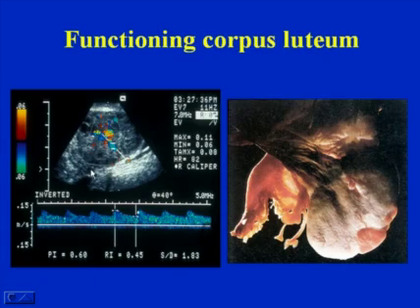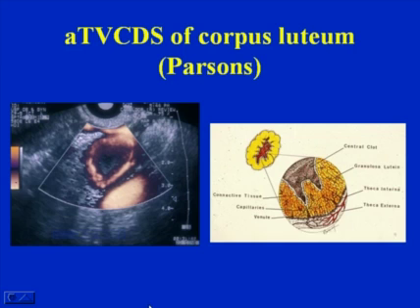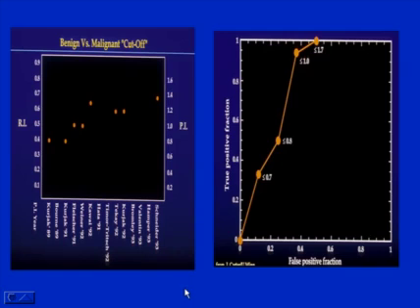After ovulation occurs, there's formation of a corpus luteum. And again, as I mentioned, there's low impedance flow resulting from the corpus luteum, and the wall of the corpus luteum, the vessels, give a very low impedance value. And with power Doppler, we're beginning to see the branches, the small branches, from the wall in a corpus luteum, as shown here. And anatomically shown here is these very tiny vessels in the wall of a corpus luteum.